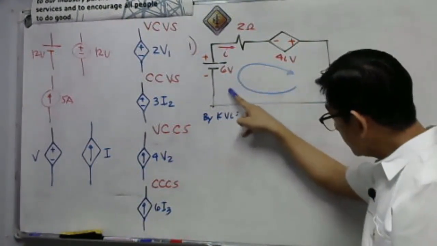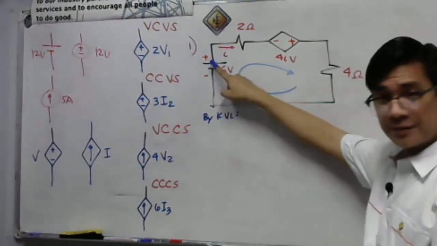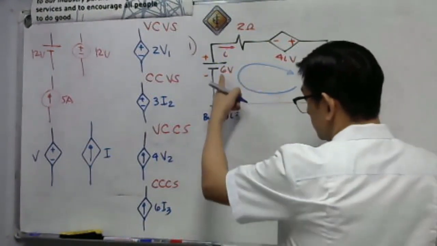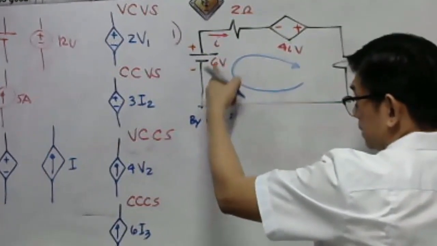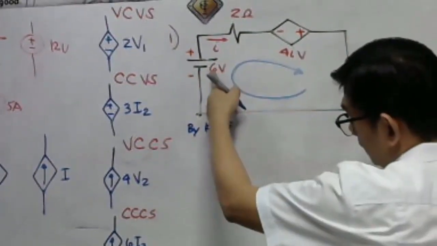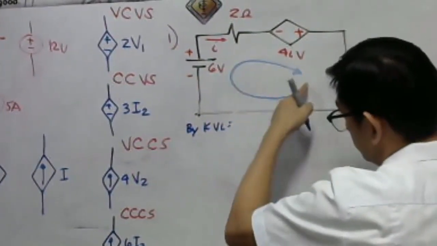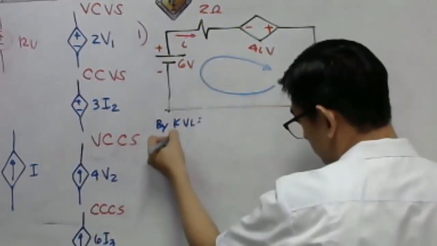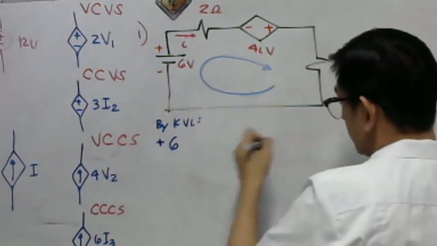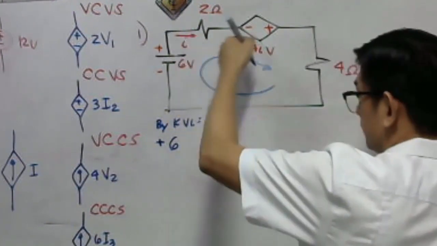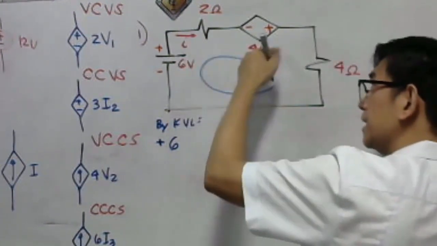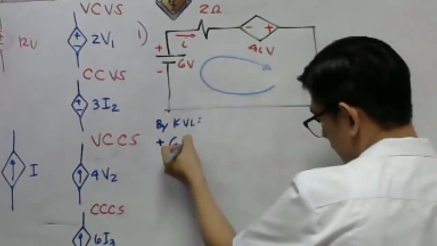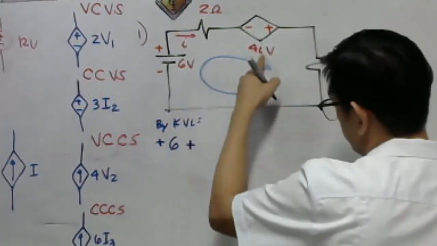The circuit tracing leads on the positive terminal of the 6 volts. Here, please close up this portion. Okay, so we have here the circuit tracing, it leads on the positive terminal. That's why it is positive. What about here, guys? The circuit tracing leaves on the positive terminal of the dependent source. So, we have here 4.